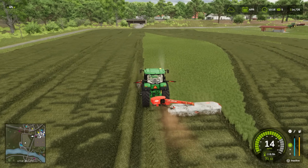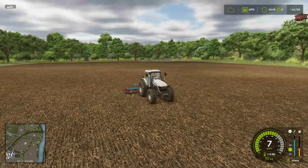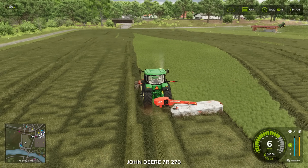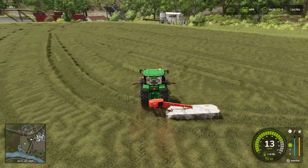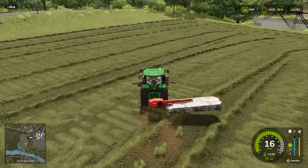Did we not start the worker? We did. The money's just not going down very fast. Interesting. It's not going down at all, actually. But we're doing a terrible job cutting this without guided steering. It's been an adventure. And we're all done with the grass session here, or the mowing part of it. Lift it all, go ahead and get these folded.